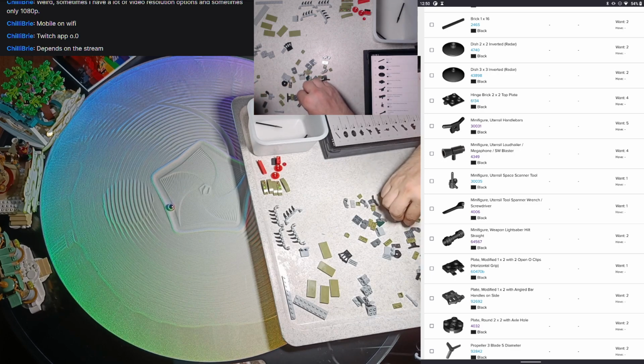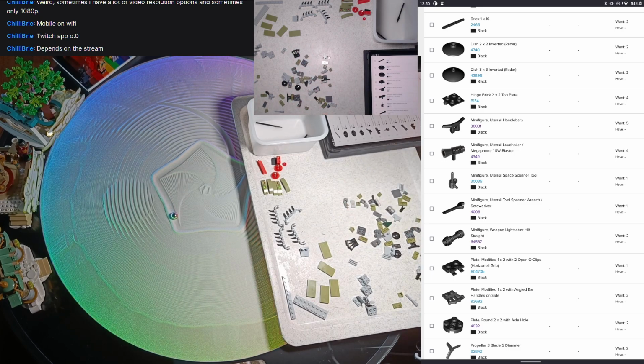Okay, so I think I'll open up another bag now. I don't want to partially separate parts. So we have some more dark gray in here, but these are also the minifigures.